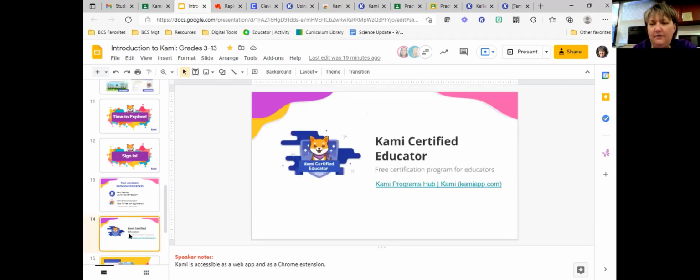And just to let you know, everything is already set up. So when you sign in with your Buncombe County email, you should have the full version. Again, when you create that assignment and the students then click on the PDF and open it with Kami, you're pushing that license across so that they have full access. They see the tools just as you do, and they can use those tools as they need.